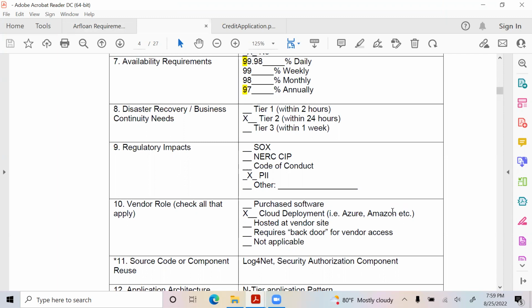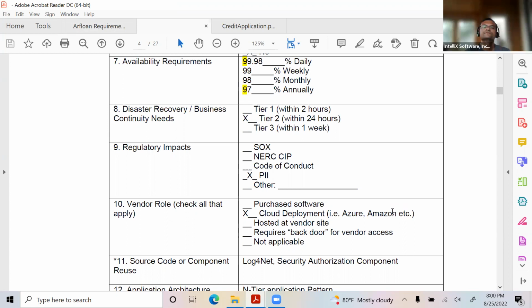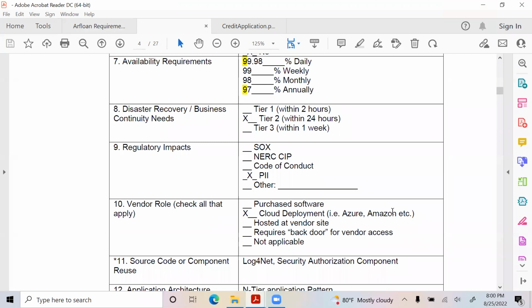If you look into disaster recovery and the definition of each tier, tier 3 essentially says the business is telling you, as long as you can recover it within a week, they are good. But the architecture and the cloud nature is such that we can recover within 24 hours. Which is fine, right? As long as you don't give a degraded service, the business will be okay with that.